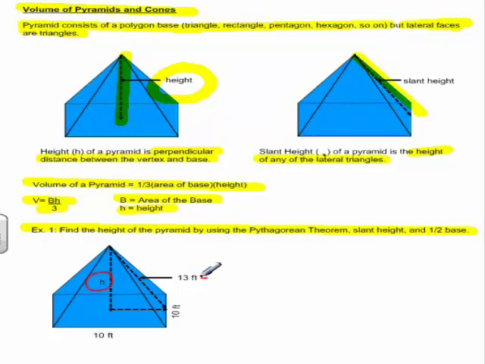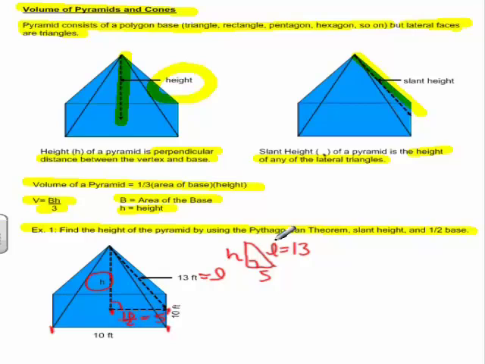We're given the slant height, and the distance on the bottom of the base here, this edge, is 10. Well, if you notice, the height comes to the midpoint of the bottom of the base. So this length here is going to be, take your 10 and divide by 2. So it's going to be 5. So let's just do a little sketch of our right triangle. This is a right triangle. And this length is 5. And this length is called H. And then our slant height is 13.